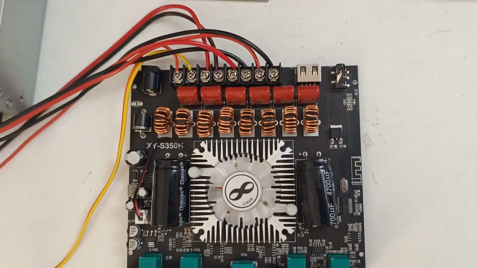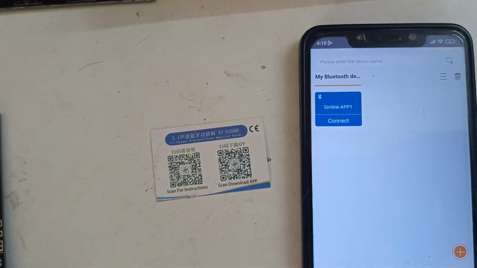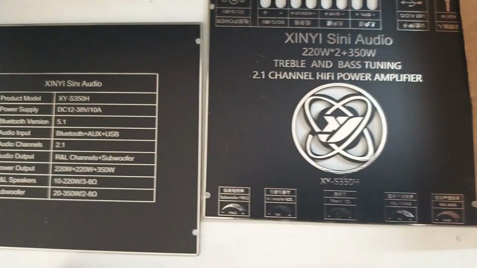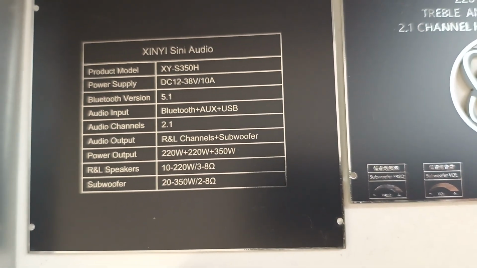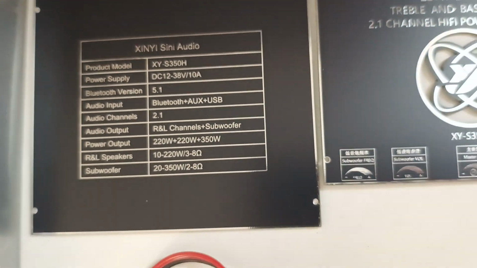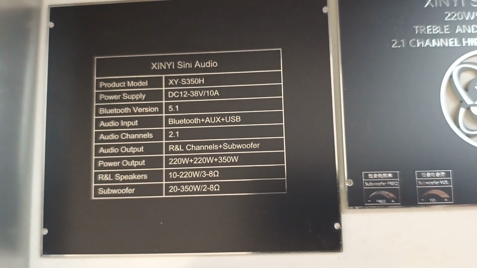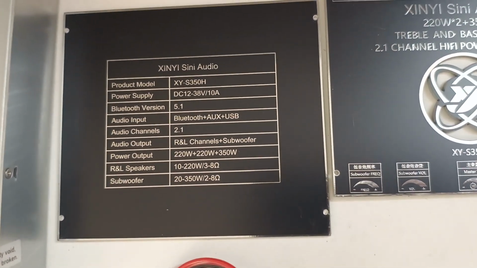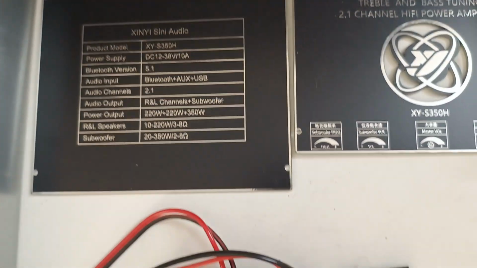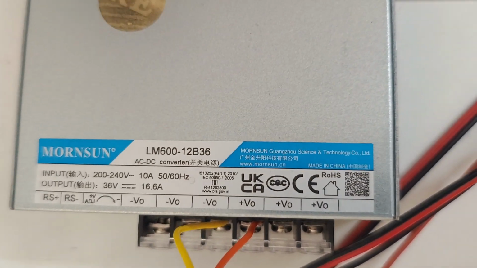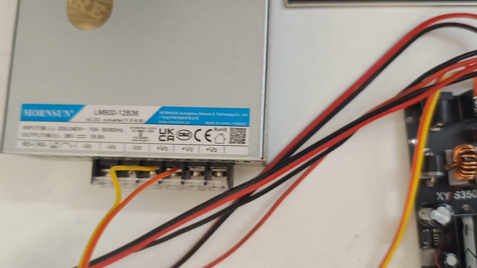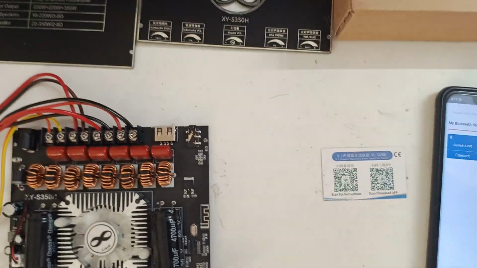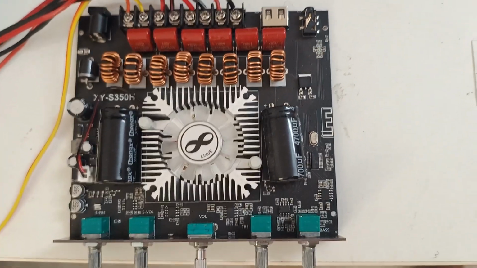So this is the amplifier board. I have connected, see, this is the box which comes with this cabinet. Here it's mentioned the product name and the power supply requirements, 12 volts to 38 volts. Initially I started with a 12 volts power supply, then tried with a 24 volts 5 amps power supply, then tried with 10 amps, then when I changed the power supply to 36 volts, you can see here 36 volts 16 amps transformer, I could get the very good punching bass. Until then I could not get it. So now I have made a lot of analysis and testing.